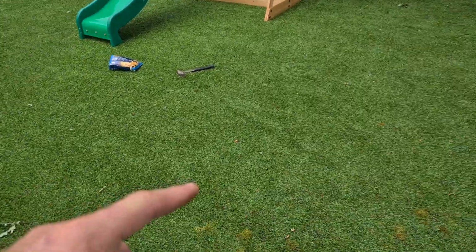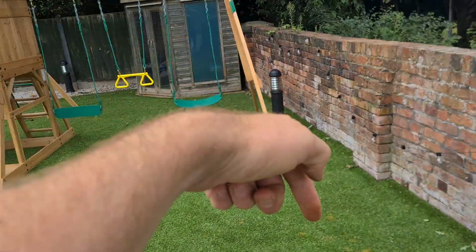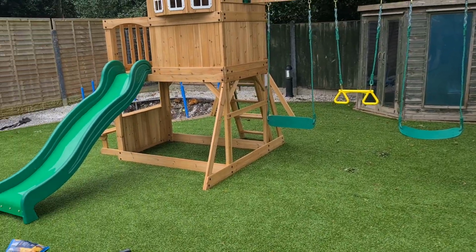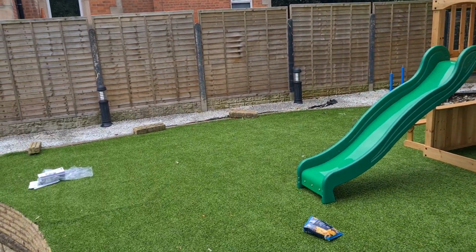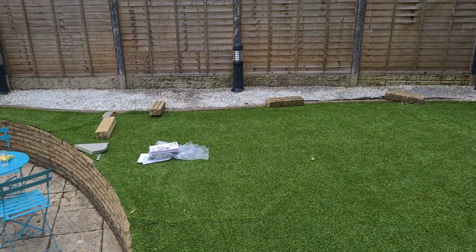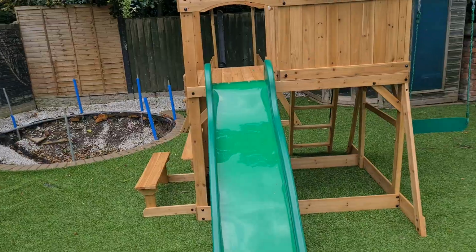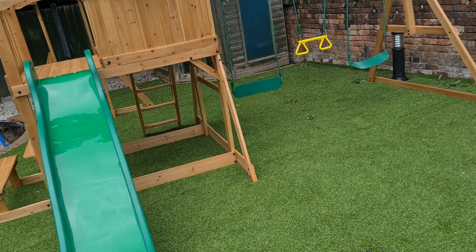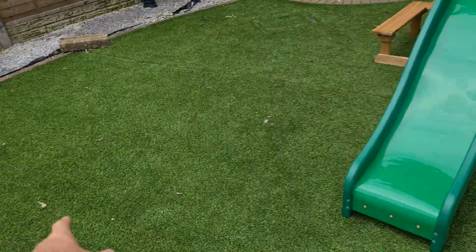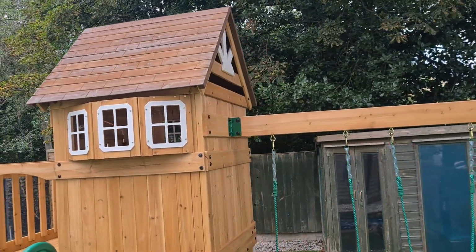The only thing we don't do on AstroTurf is peg it, so we have left that for the customer if they want to, or we do sell massive stakes that you just hammer straight into the ground and then screw in. Obviously that's not following instructions, so it does void the warranty, I guess, but it does mean that you don't need to cut open the AstroTurf and cut massive holes and post mix it. Again, it's not a guarantee for 8-9 year olds that are seeing how far they can swing. Our pegs will probably not do that, but it depends on what you've got underneath it. It depends on what hardcore you've got. In my eyes, putting in some pegs like that and only puncturing a few little holes into the AstroTurf, if you do have issues, you could just concrete what we've just sold you. Whereas if you're doing those, you do have to cut a decent sized hole and then reseal it all up, and then your AstroTurf starts rucking up and you've got cut holes everywhere. It's just a bit more of a nuisance.